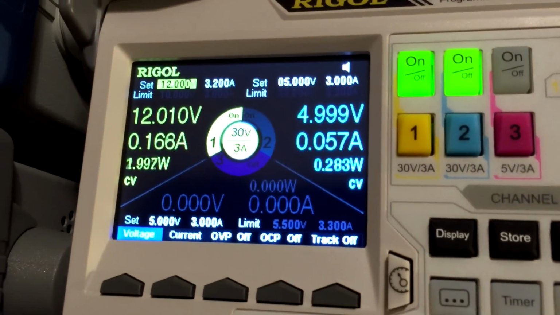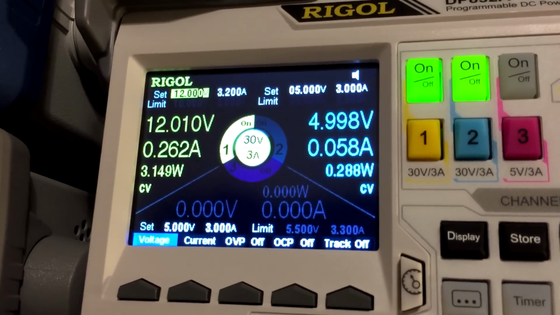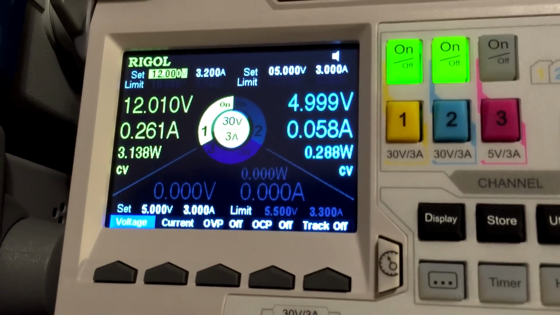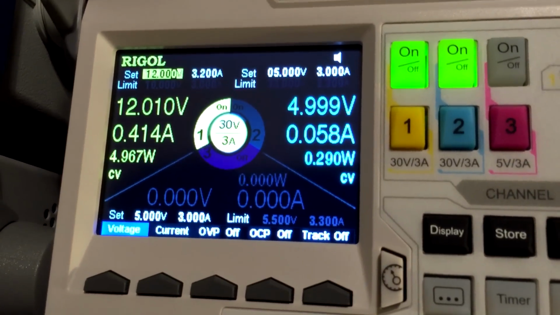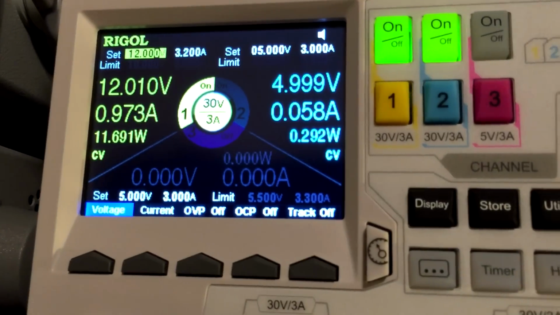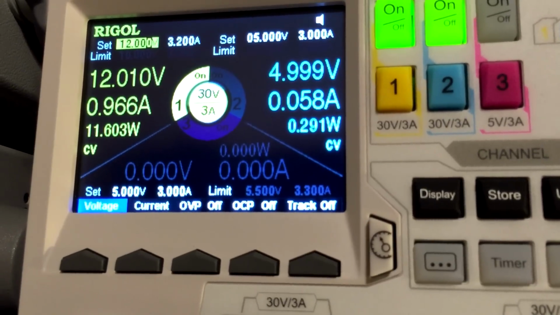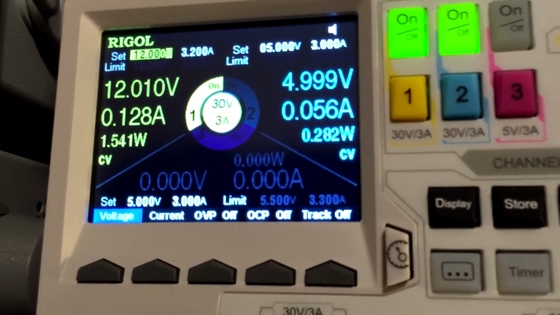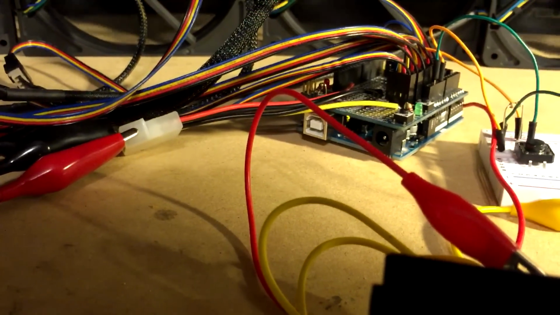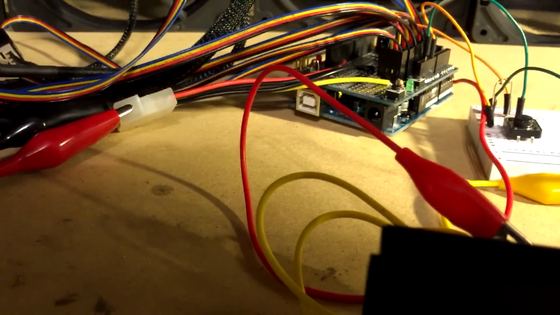Mode 1 is pulling about 160 milliamps. Mode 2, about 270, 260-ish. Takes a second to settle, because obviously during acceleration it's going to draw more current. Mode 3, which is what I call optimal, about 400 milliamps, and then mode 4, obviously you saw it peak over 1 amp, but it settles back down to just under an amp. It's at 960-ish milliamps. So, it's not too bad. Nothing to worry about, considering I'm running this off of a 1200 watt power supply. And I think the 12 volt rail on my supply has 100 amps. So yeah, not going to be a problem at all.